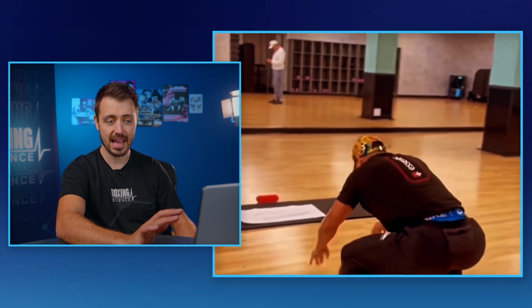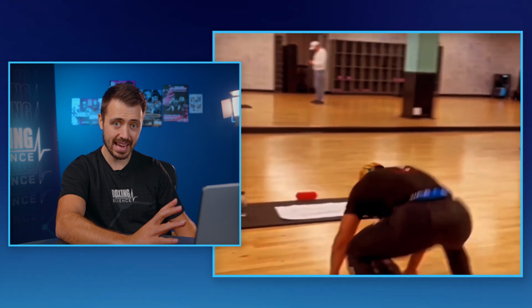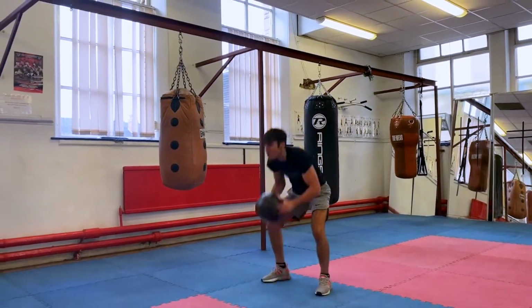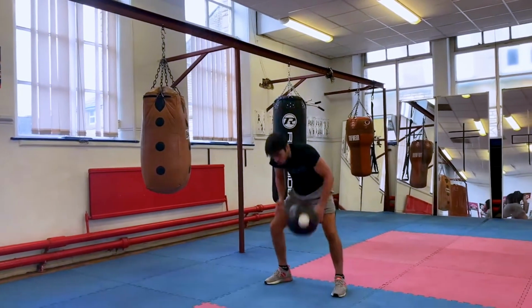So we've got the medicine ball burpee to slam, a fantastic exercise, whether that's for speed and power, but mainly what we use it for at Boxing Science is part of our conditioning circuits. And the reason why is because it has 3 really high force, high speed actions. You've got the burpee, you've got the jump, and then you've got the slam.